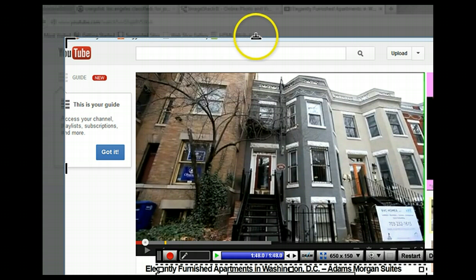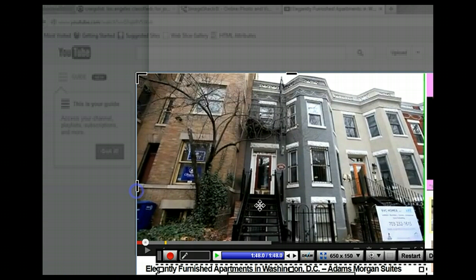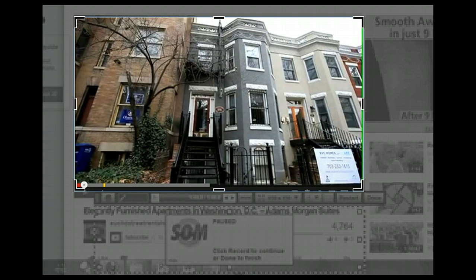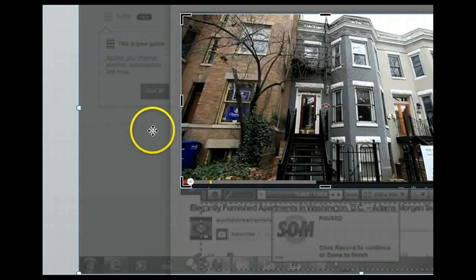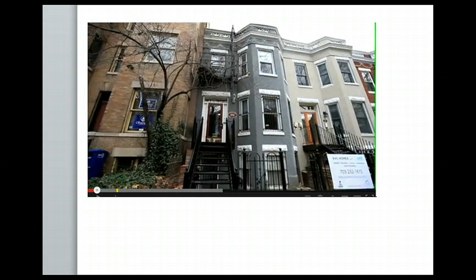Complete this process until you get your image just so that all you're going to see is just the frame of the image and nothing else. Okay? We're still adjusting the crop marks. Okay, so there we are. We have the image. You may notice there's some darker gray area and then there's a lighter gray area on the outside. Just click on the outside of the darker gray area like that, and you will see a clearer image of the image that you just created and edited.